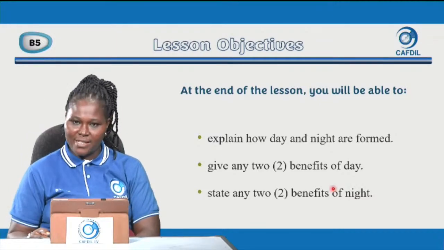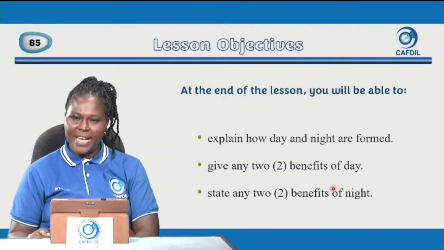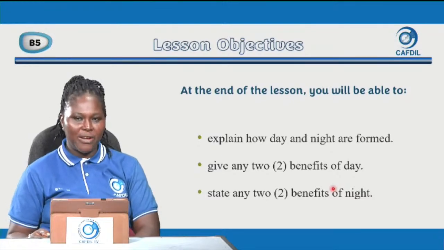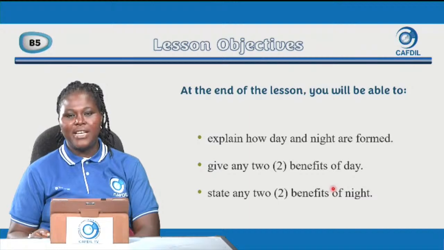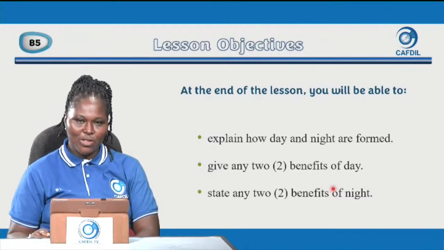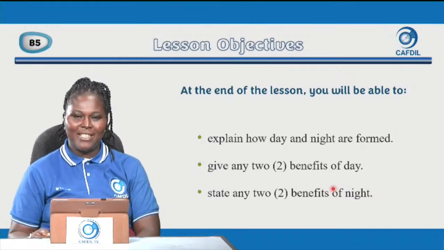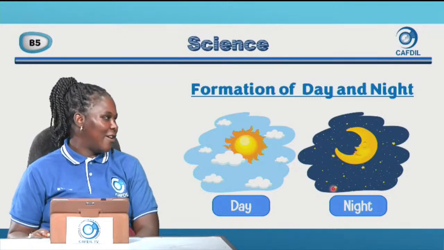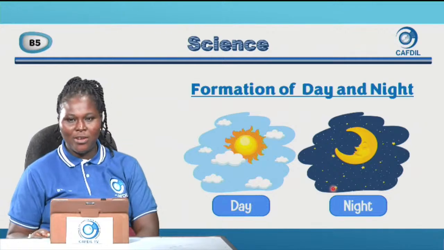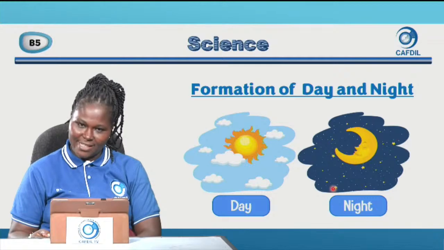So these are our objectives. At the end of the lesson, you will be able to explain how day and night are formed, give 2 benefits of day, and state 2 benefits of night. I hope you will follow this lesson. Let's start. Formation of day and night is our topic for today's lesson.